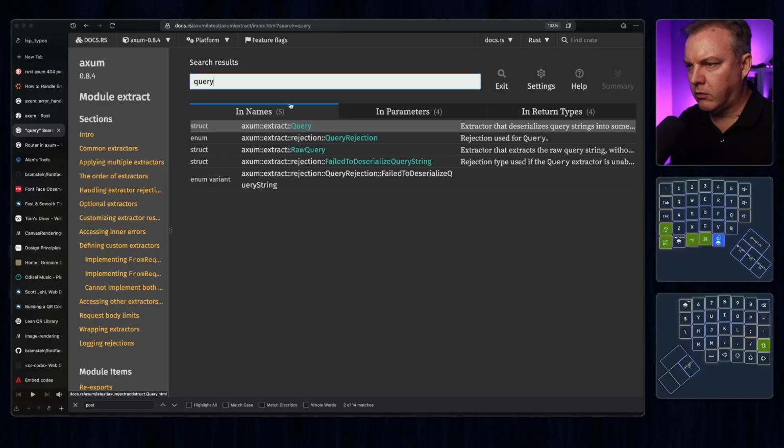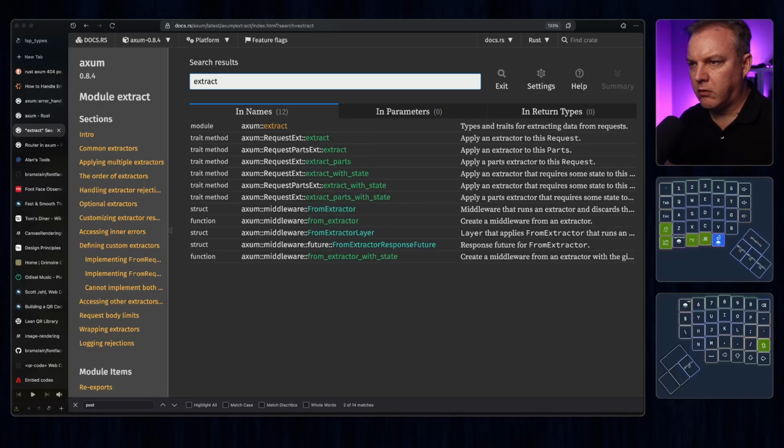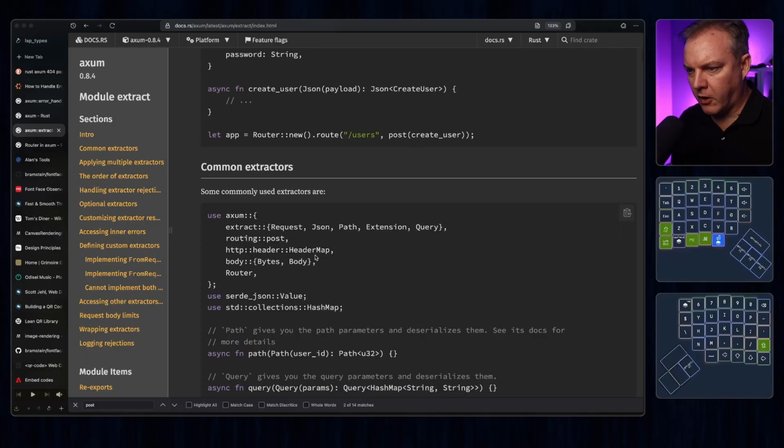Extract query. If I do post, is there a request? I think they were just on, wasn't it?